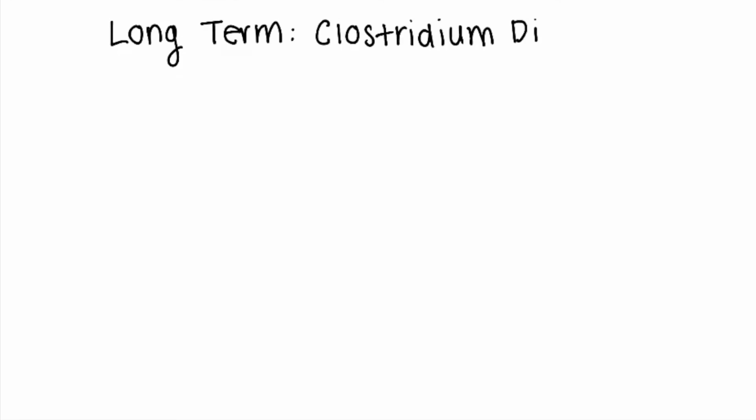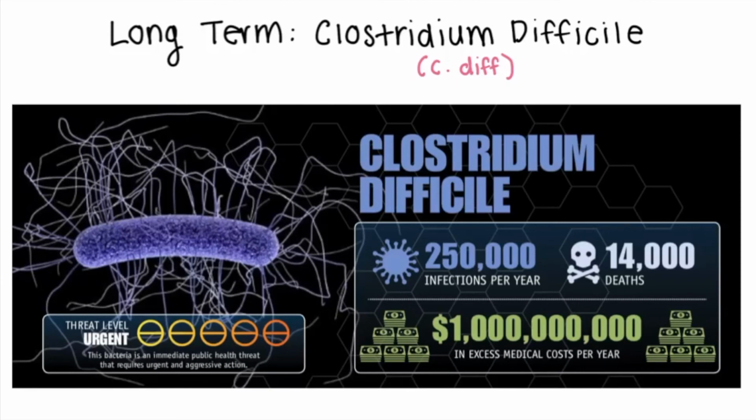C. diff is a bacterial infection that causes pseudomembranous colitis. Strains of C. diff can become drug resistant, and these superstrains are increasing in prevalence and severity. Complications from C. diff are costly and range in severity from diarrhea to toxic megacolon, sepsis, colectomy, and even death. In 2015, over 500,000 C. diff infections occurred among patients in the United States. The CDC estimates that roughly 15,000 of these infections resulted in death.